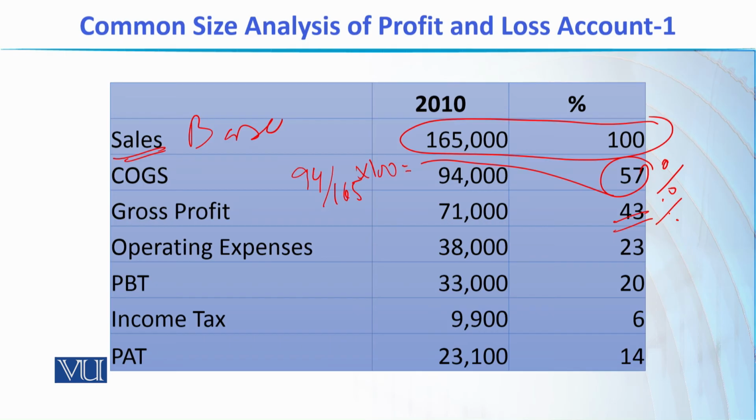When it comes to the operating expenses and profit and taxation, you can see that it is all dependent on the overall structure of a firm or a company. So operating expenses can differ. For example, if company A is doing a lot of marketing activities and company B is not, the marketing or selling cost of company A will be much higher than that of company B. So the percentage of operating expenses might be different. If we compare two companies, this is very much possible, but the gross profit percentage should not be.